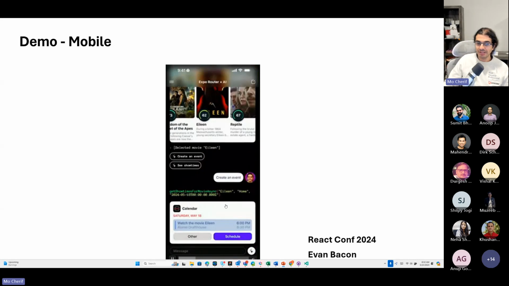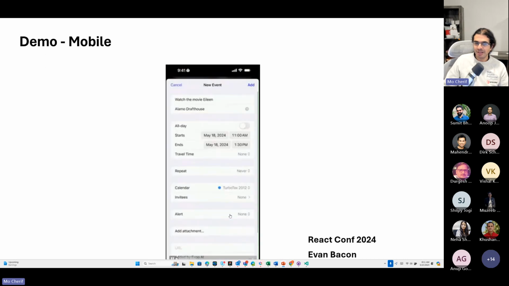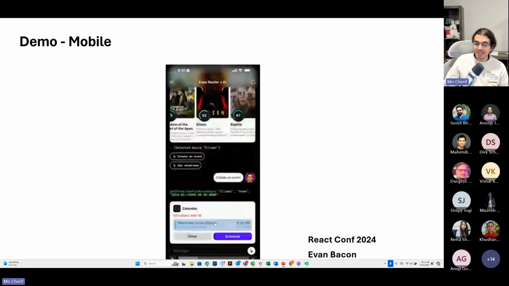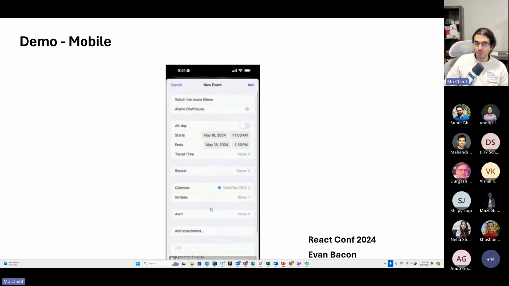He chose create an event, and you'll see what it did was it integrated with, well, first it created the calendar thing, and when he clicked on schedule, what you'll see is it opened the calendar app within his iPhone. So this is also one of the really cool things about generative experiences: it can be as simple as your iPhone becoming really what you're interacting with rather than interacting with 1,000 apps.